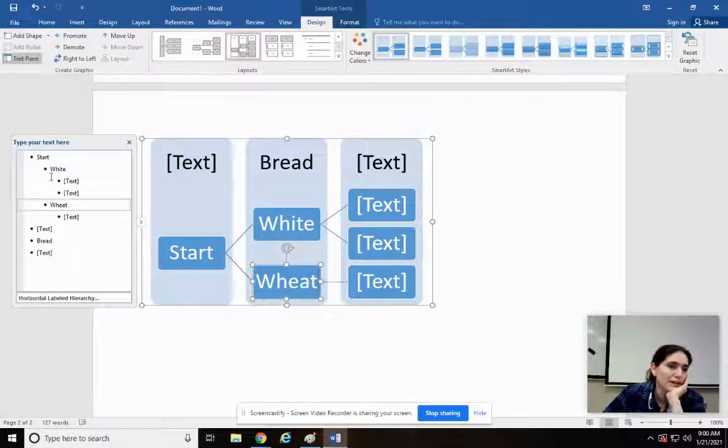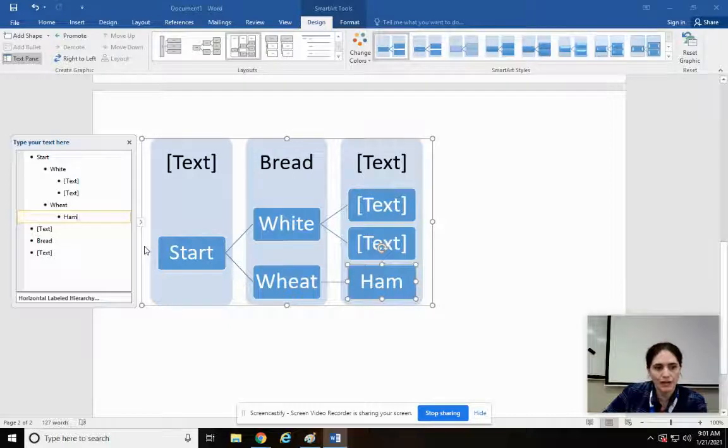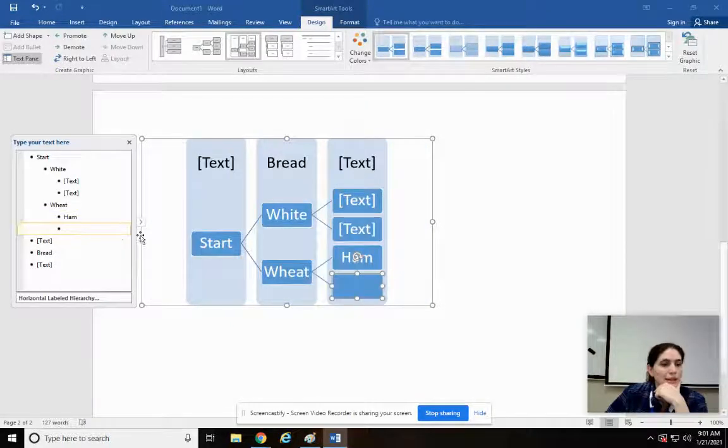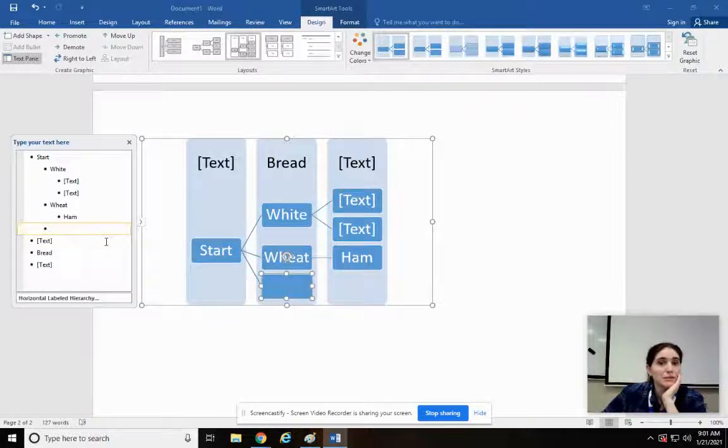So notice over here we have this navigation thing. Right now, let's say this is ham. It doesn't really matter. But let's say I want to add another one right here. If I hit enter after I hit ham, I get another one in line with the ham. If I hit shift and tab, that takes me back one level.